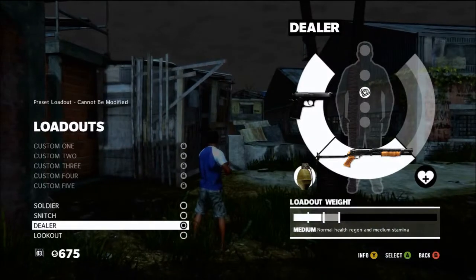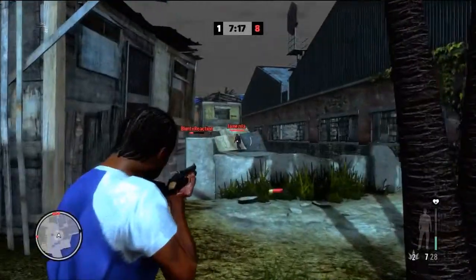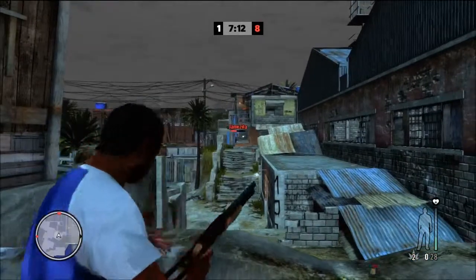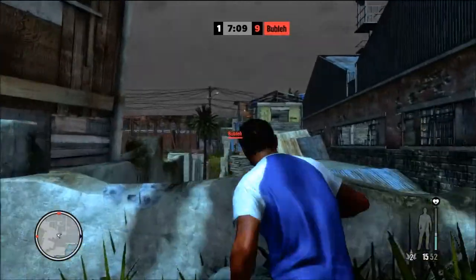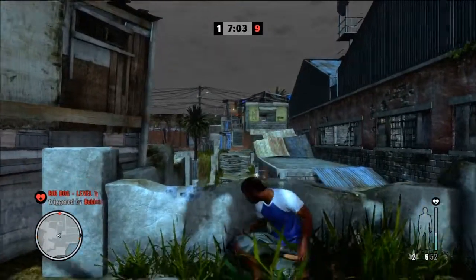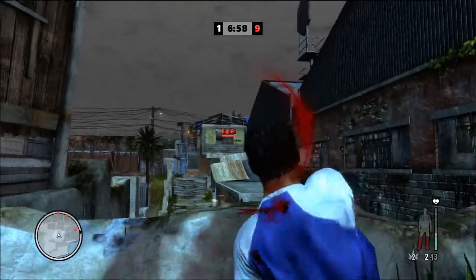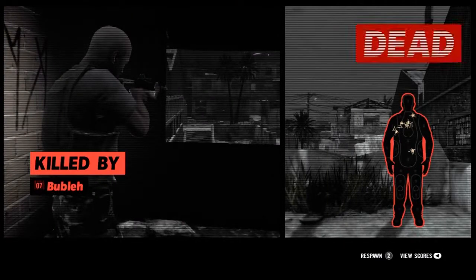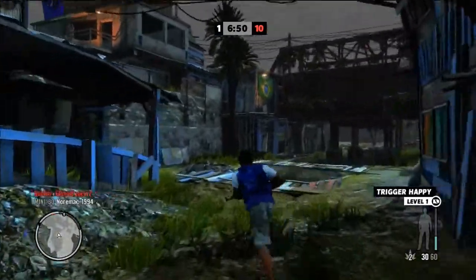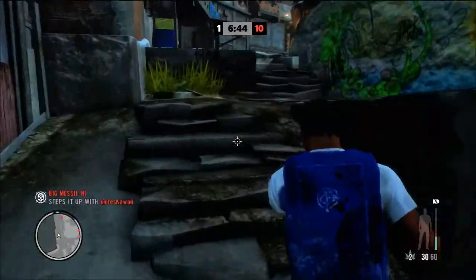And you can't switch class. Oh, you can. Oh my gosh. I'm about to fucking do that. This is bullshit. Really? You're fucking me right there. Yeah, fuck this. I don't... Oh my goodness. Let's just see how this works out with this gun. Shotgun sucks on Xbox. What the hell, man?